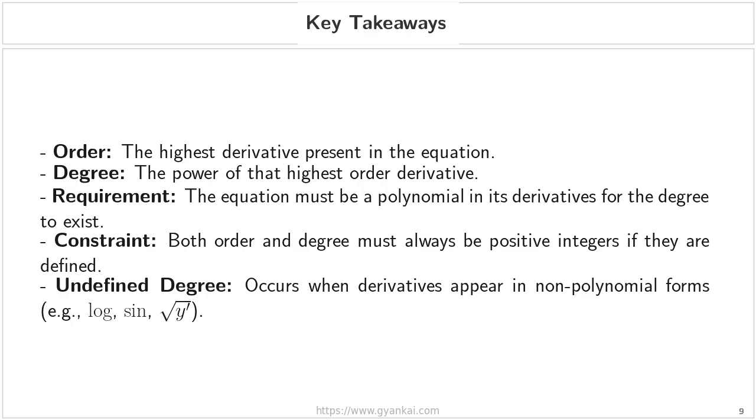Finally, keep an eye out for the undefined case. The degree becomes undefined whenever the derivatives appear in non-polynomial forms. For example, if you see a derivative inside a natural log, or inside a sine function, or even under a square root sign, like the square root of y prime, you cannot assign a degree to that equation.